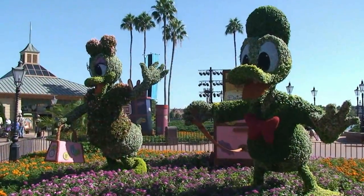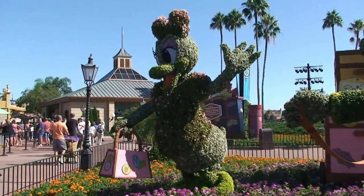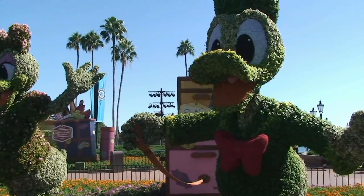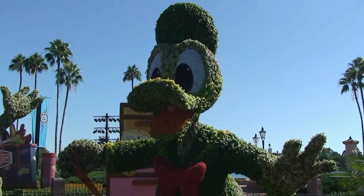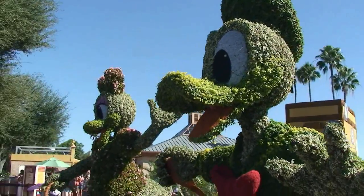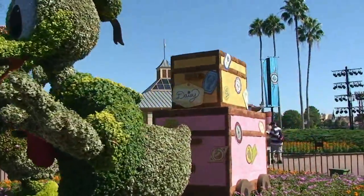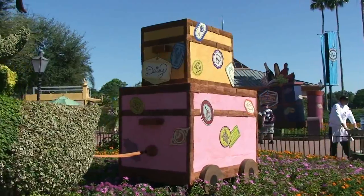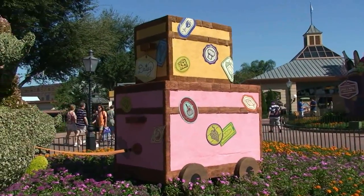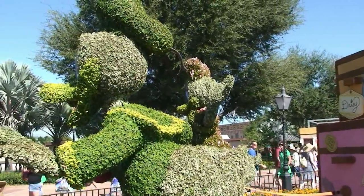Oh, and topiaries. More topiaries, well, our first topiaries, right. It looks like they have suitcases and they're doing that whole traveling theme again, with Donald and Daisy. And we saw these guys at the Flower and Garden Festival, similar. Right, I think it was the same topiaries actually, but they weren't together. They were on either side of Spaceship Earth, welcoming you in. And there's our suitcases. I don't see any wine though. No, it's wine packed. And beer. It's packed. So we're ready to go. Everything looks beautiful though, nice. It was a perfect day when we went.